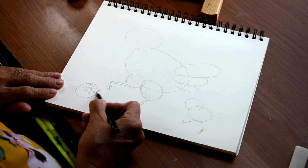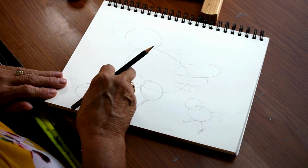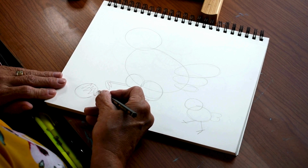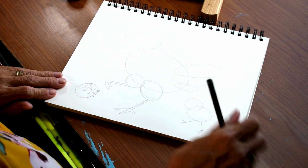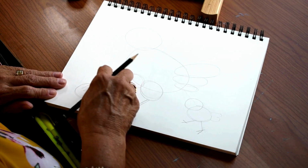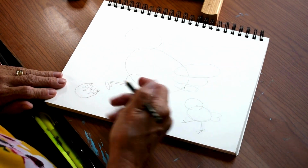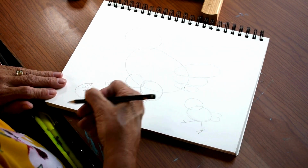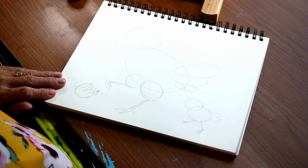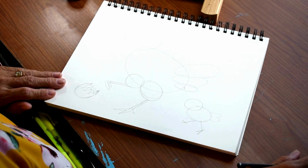Now, when you make the end of the shell, if it comes up like that, you're going to have to make this part of the cracked shell. Right there. And then of course this is going to be erased because we're not going to show what happened to the other half, but you can just bet your britches that it's gone. All right, so now we've got everything in place. Now it's time to get on with the detail, and we'll erase some of these lines as we go.